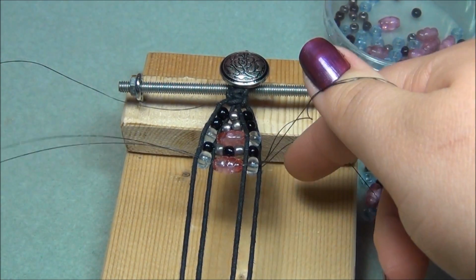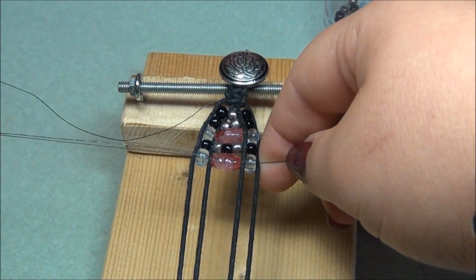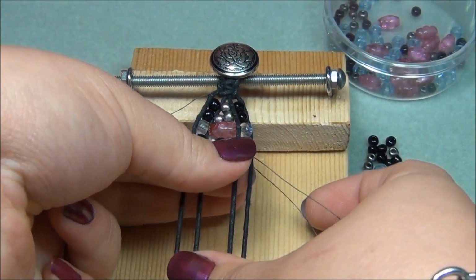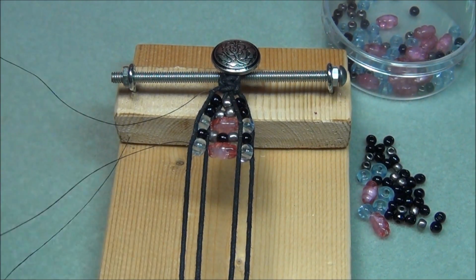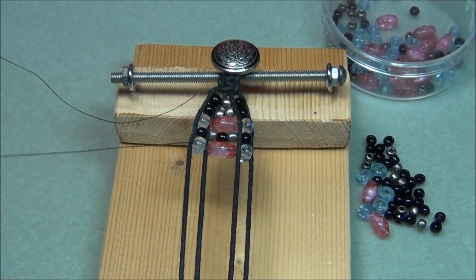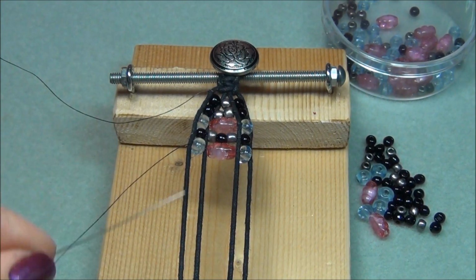Put my finger in there, just like this. Slide them up, pull through. I'm going to readjust my needle because I'm getting close. I like to do this with my needle because it is faster this way because it's shorter. So I just moved it like 8 inches down. So I'm ready again to add more beads.